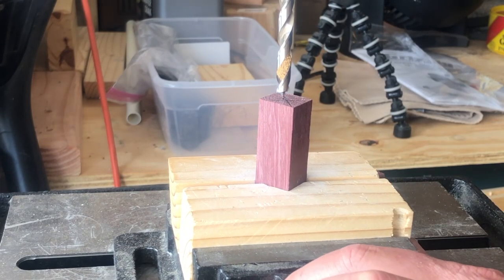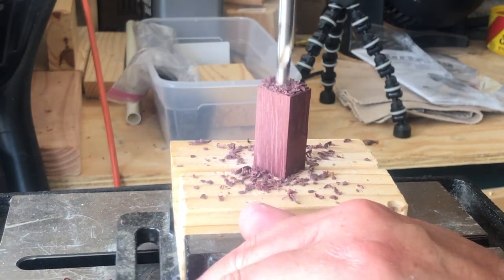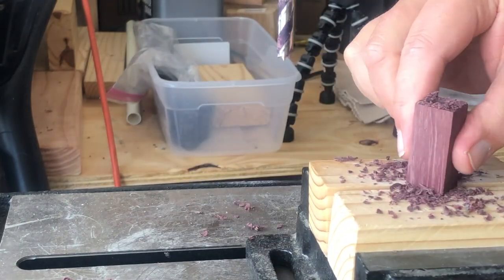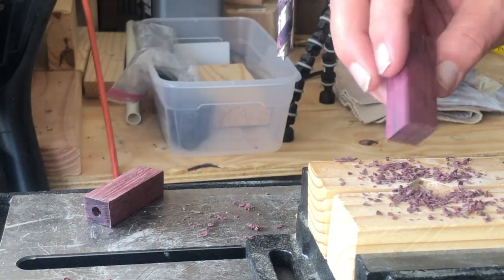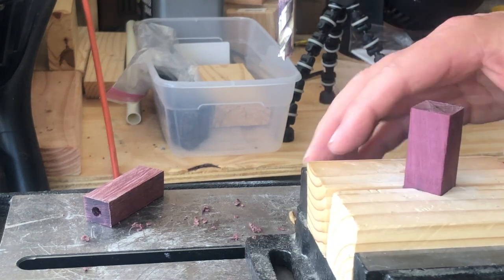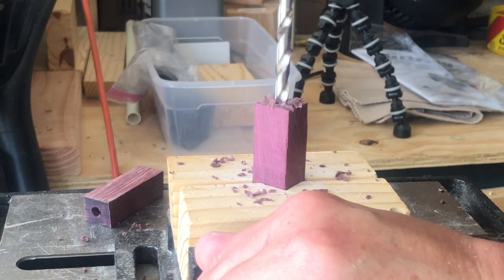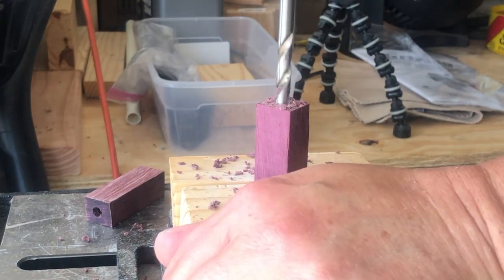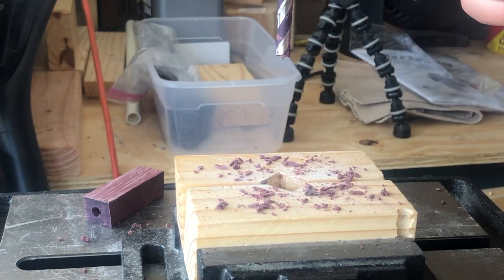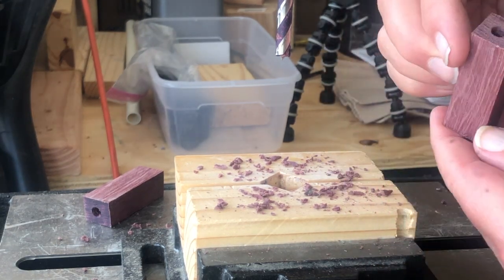Over to the drill press, brad point drill all the time. Nice and smooth. I need to get some way to hold that down, but it makes quick work of it. I think it's a 7mm bit. And then the second one, same way, center it up with that brad point, makes it easy to center. It jumps around on me, but pushes right through, nice and smooth. No chips, no splits, pretty easy.